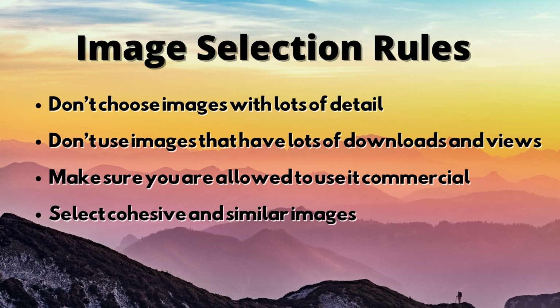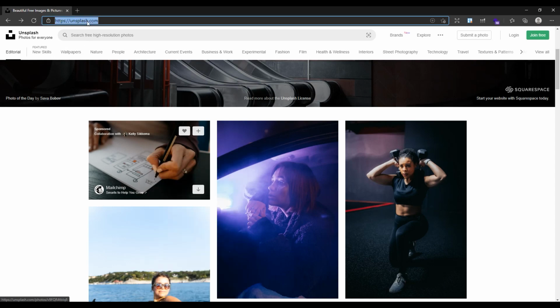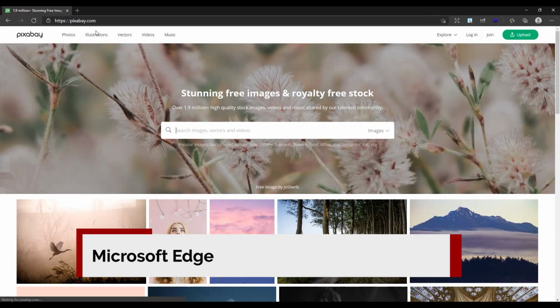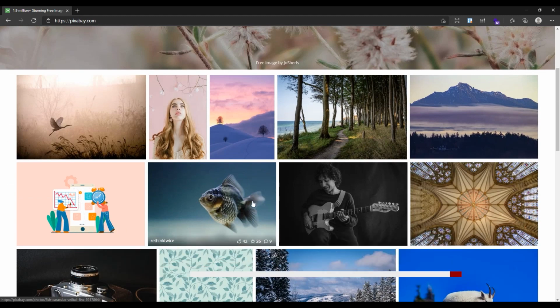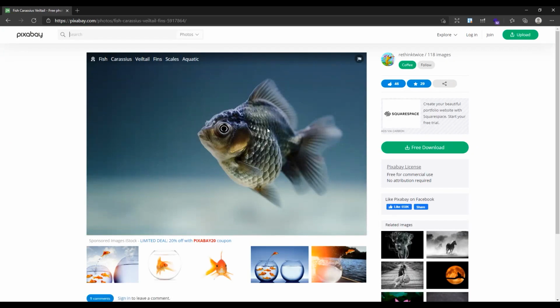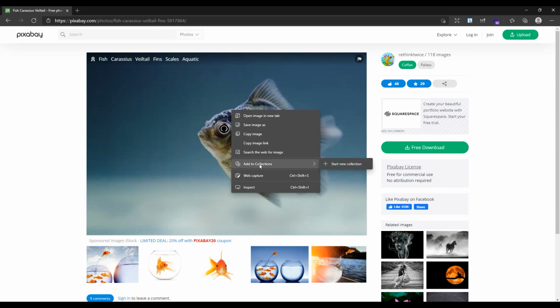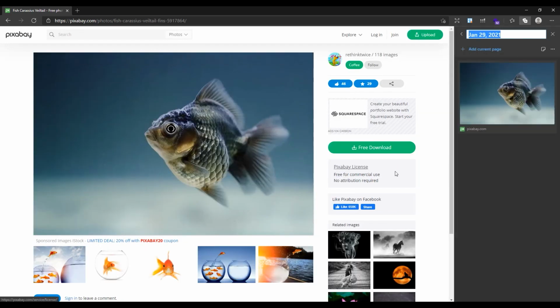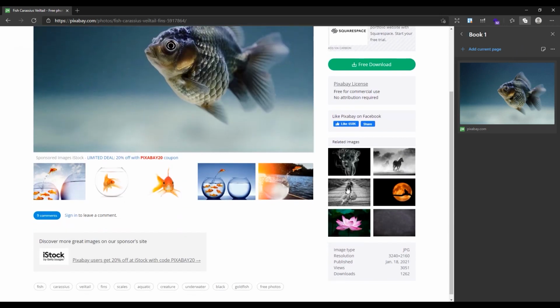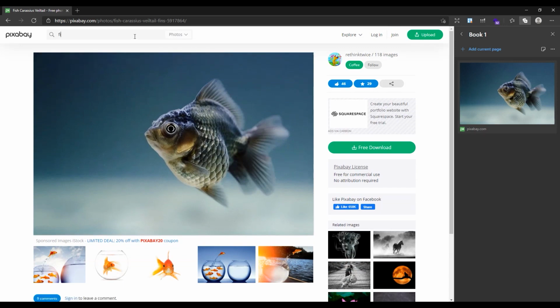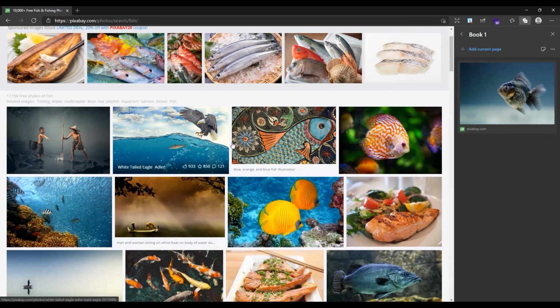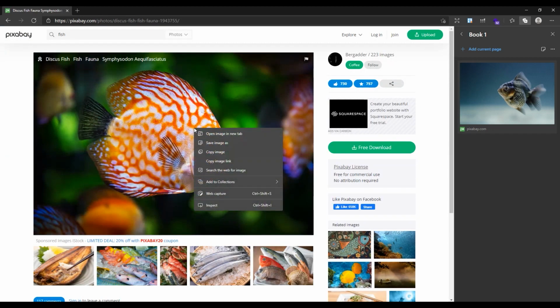Now that we covered the most important rules that you should follow, the best way that you can select images is using collections on Microsoft Edge. As soon as you find any interesting image that follows all the criteria, just right click on that image, select add to collection, and select your new book collection. You should have separate collections for each of your books. By this method, you can easily review your favorite images and select the best ones before you start working on them. If you are using different browsers, you can use bookmarks, but they are not as good as collections because you can't see the thumbnail of the image.